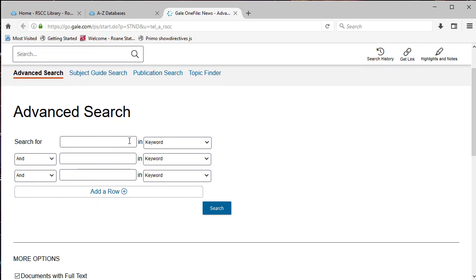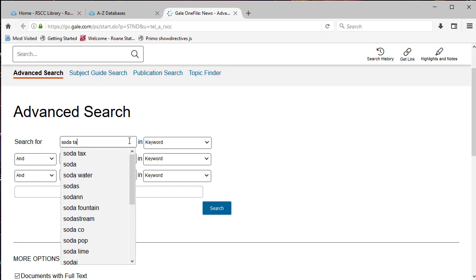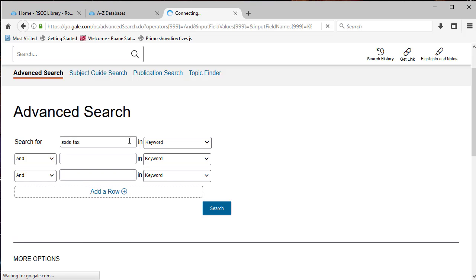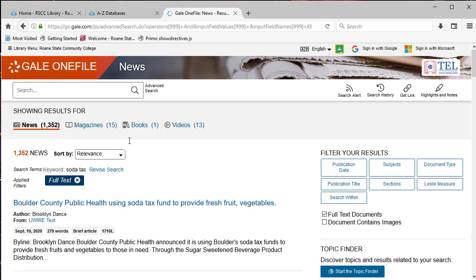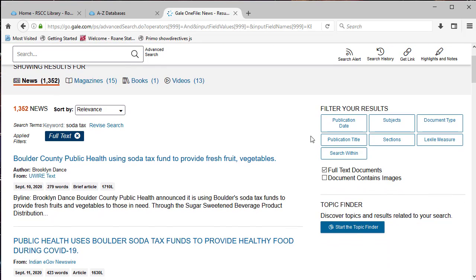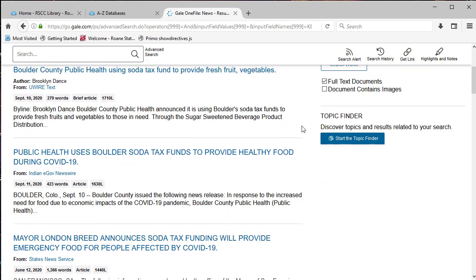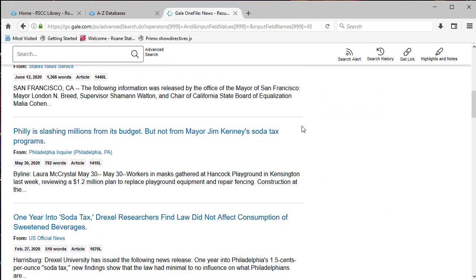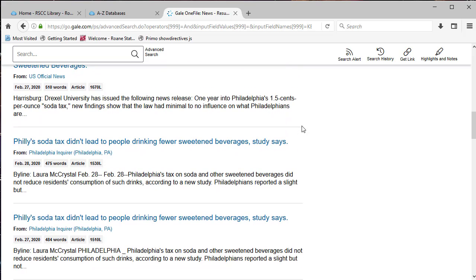So you would just click that, and again, you could search for your topic. And you can set all kinds of filters over here. Again, you could set a publication date range and other things like that. But yeah, the news database is a good place to look for newspaper sources.